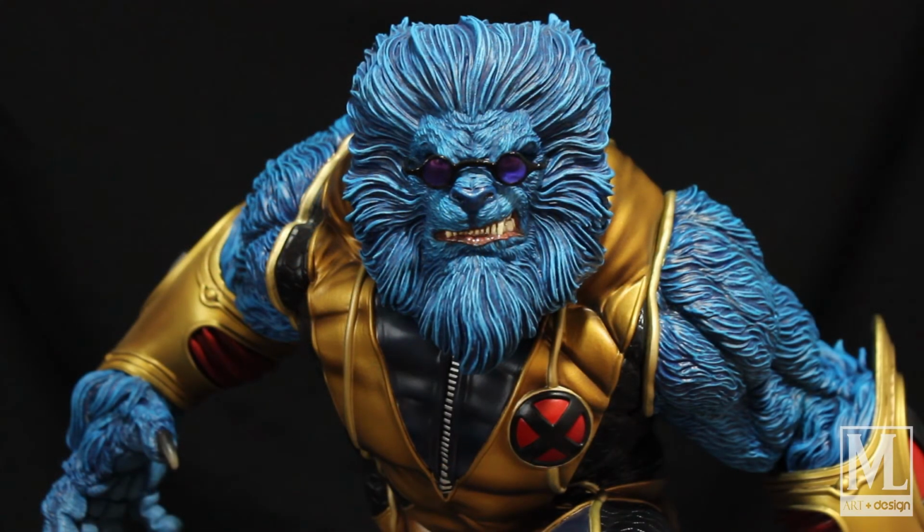Another accessory that this comes with, before I forget, is these glasses that he wears. For this particular look, the client wanted it to be purple, and it has a significant meaning, but there's more to come. But just wanted to show this because it does obviously come with the statue. I painted them in a transparent purple for the lenses with black trim. They do come in clear, so we went with this color scheme, but like I said, there's a reason for it, so stay tuned for that.